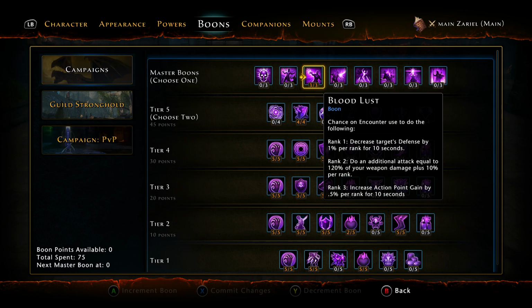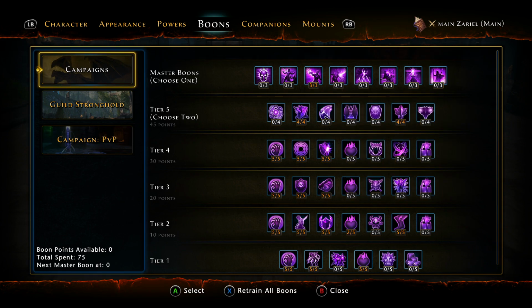Obviously you'll get an attack equivalent to 120% of your weapon damage, so with me being 53k, it's a considerable amount. And then obviously action point gain, it just helps with us, it's really nice. So feel free to just pause and adjust these how you see fit and according to your build.